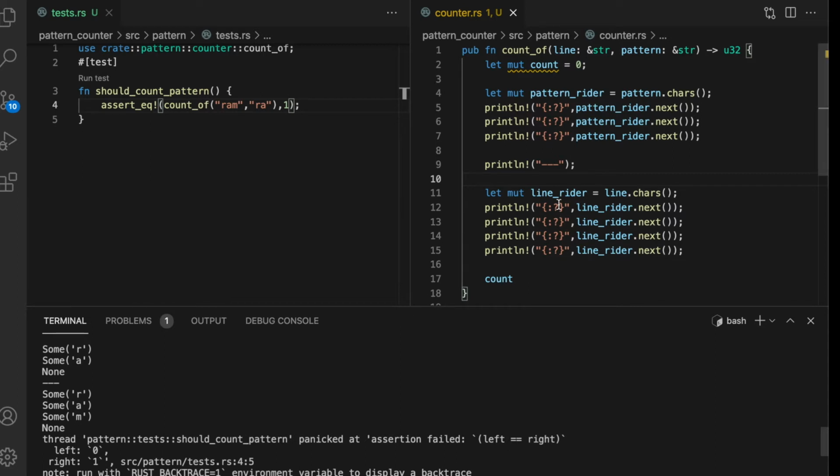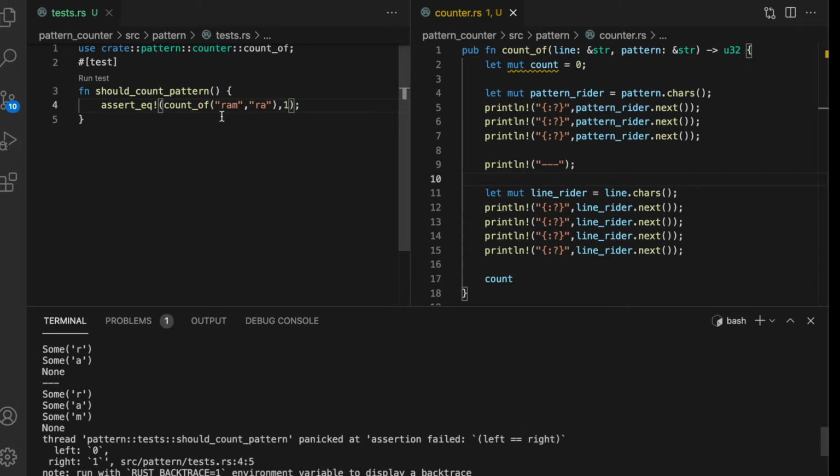And now we got some decent idea about how the next on this std str chars is behaving. So this is sufficient for us to expose a latent design. So we are providing RAM and a RA.